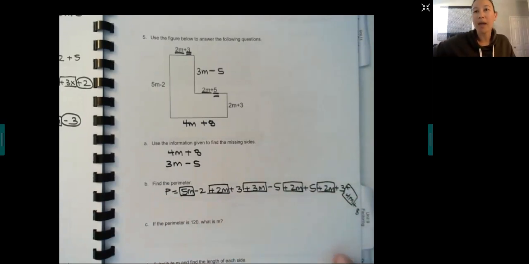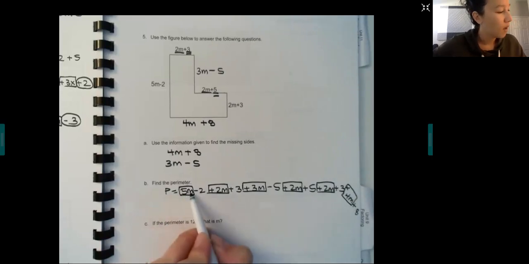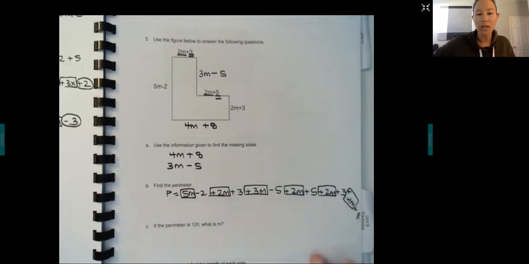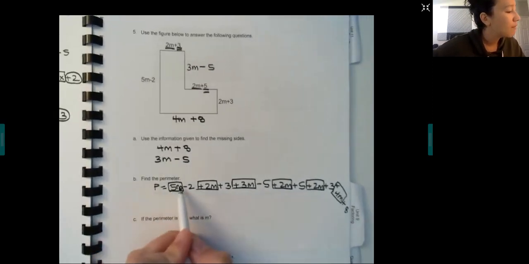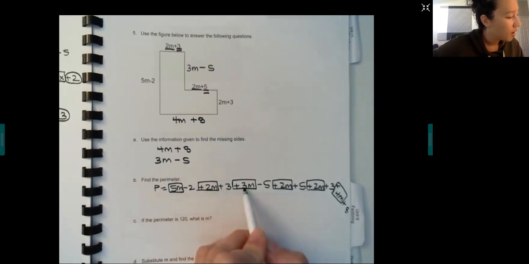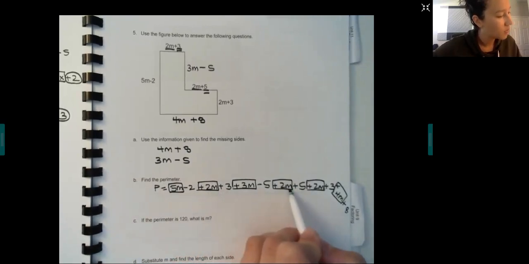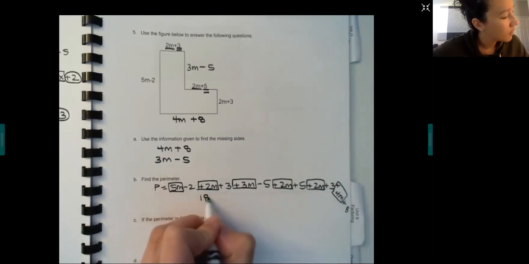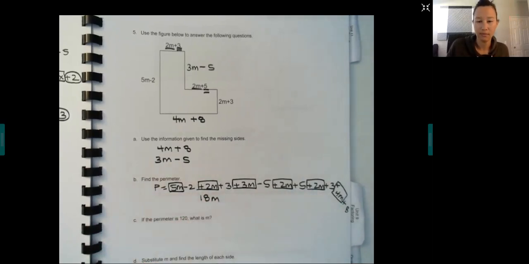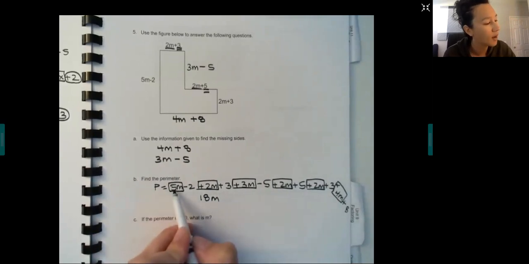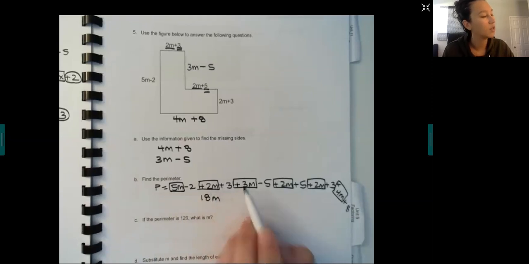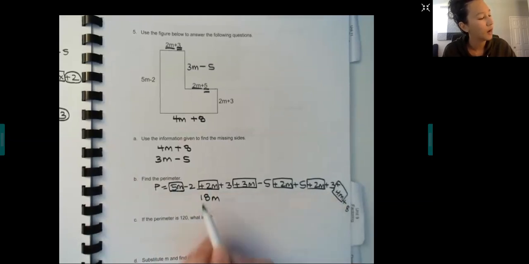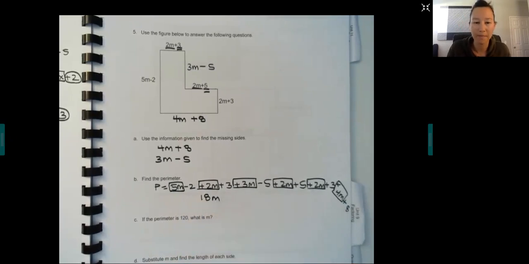And so this is what we mean by combining like terms. So someone had asked me, how do you combine like terms? Like terms, we're adding all of the things that have the same variable raised to the same power. So all of these have an m to the first power, which means we can simplify by combining all of them. So 5m plus 2m is 7m, plus 3m's is 10m's, plus 2m's is 12, plus another 2 is 14, plus 4 is, there's altogether 18m's. So you're just adding their coefficients. You're just adding all the numbers in front of them. So 5 plus 2 plus 3 plus 2 plus 2 plus 4, which is 18. So there's 18m's.